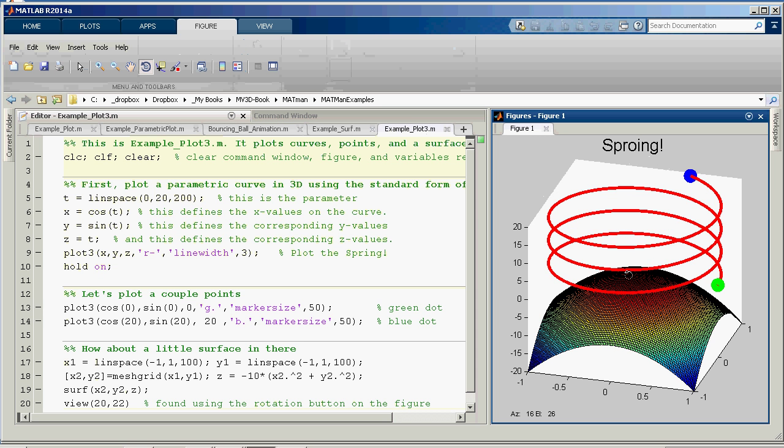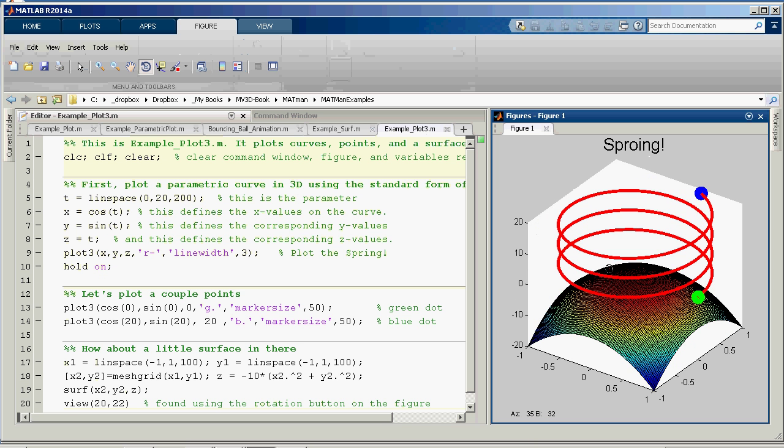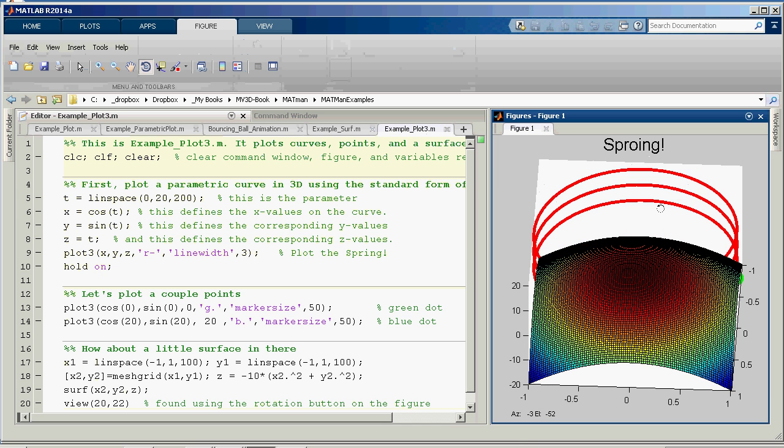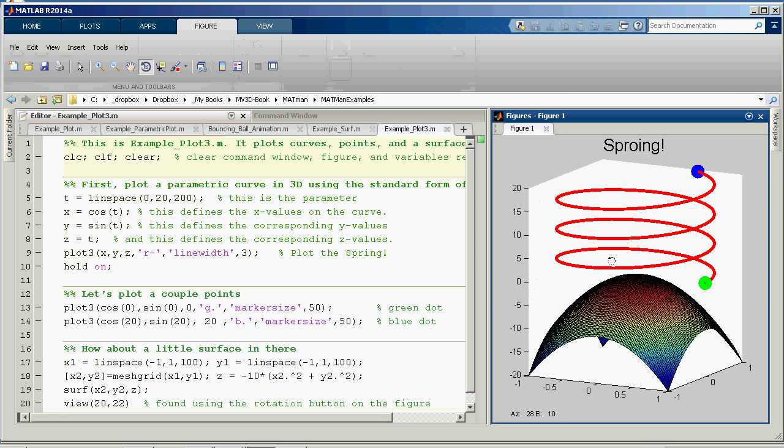But notice again, once you have that rotation on, you can look at the different angles and see how that goes. Right? You can look at it from the bottom, from the top. It's really nice. I mean, we're not actually going to do much 3D graphing until Chapter 4, but it is one of the better features of MATLAB. It has excellent 3D graphics. Okay, so how did I create this?